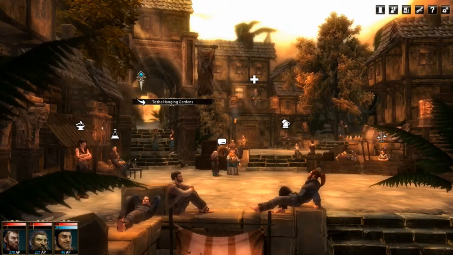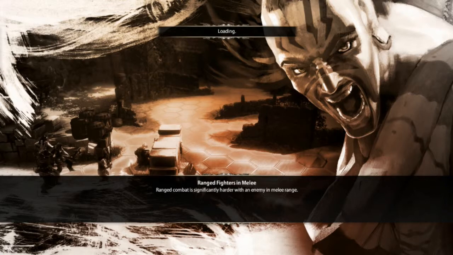Okay, let's head to the Hanging Gardens. Let's do that. See what's going on. We should probably talk to everybody since there are quests that you can get.